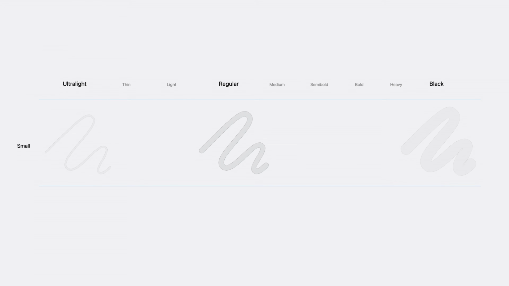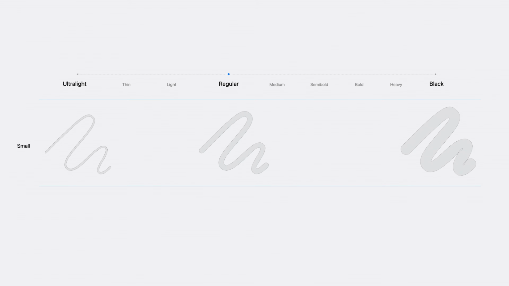Remember that symbols support 9 different weights and 3 scales, and it's important to make sure your custom symbol animates properly across all configurations. But don't worry, you'll only need to annotate 3 of these, and the system will handle the rest. When annotating a custom symbol, it's important to start by annotating the regular weight. This serves as the base annotation and is the only weight where you can add and remove guide points.